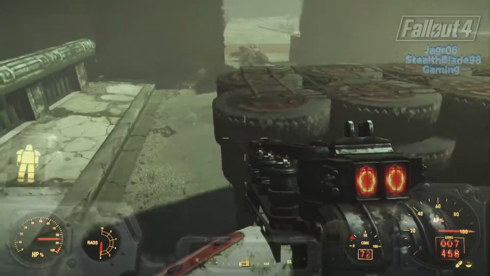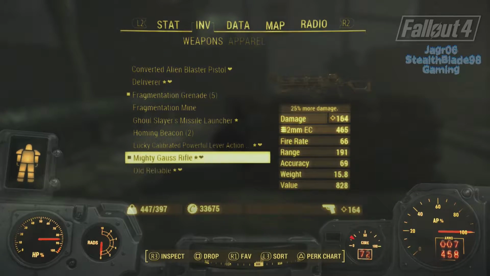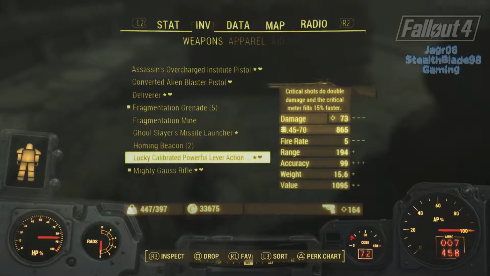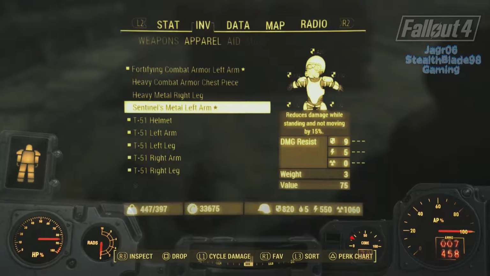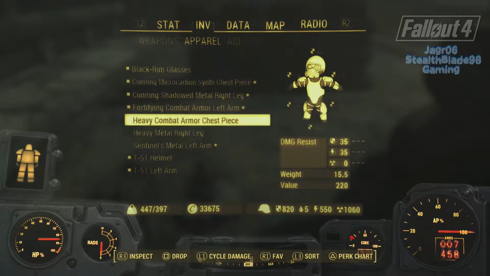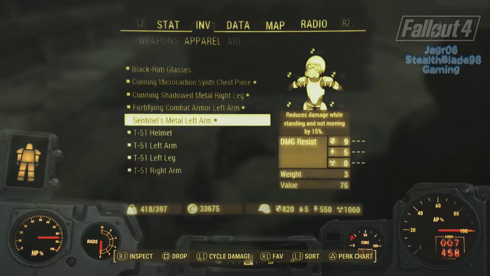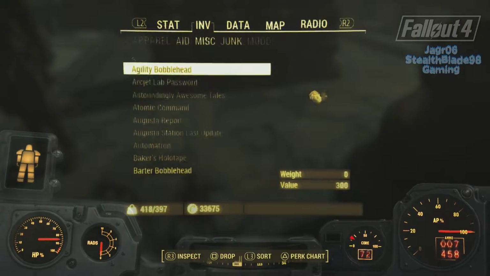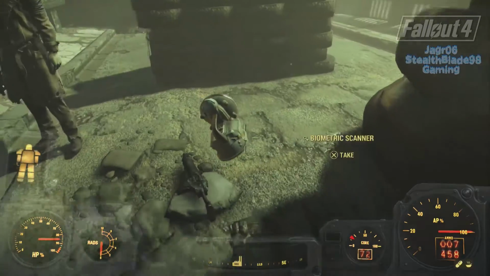Well, this would be perfect. Let's start dropping some stuff here. Unfortunately, I have to drop this, which I like a lot, unless of course he can pick it up, I don't think so. Let's see here. We increase the damage of our wounding shotgun, which is excellent. That's always something worth doing. Let's drop this. I think I'm gonna have to.